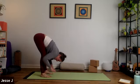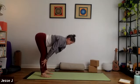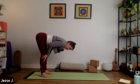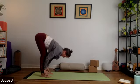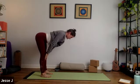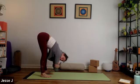Heels drop to the floor, inhale, your hands on your shins, lift halfway up. Exhale and fold forward. Inhale, lift halfway. Really reach your tailbone back and the crown of the head forward here. Exhale, fold forward. One more time, inhale, long half forward fold. Exhale, fold forward. Grab your elbows with your opposite hands, move your torso side to side, left to right.